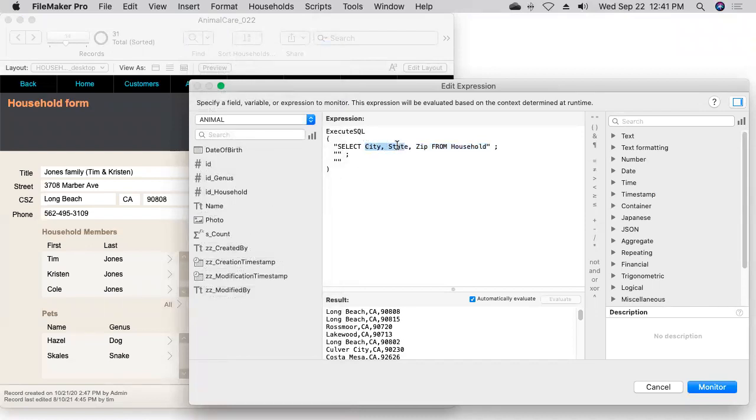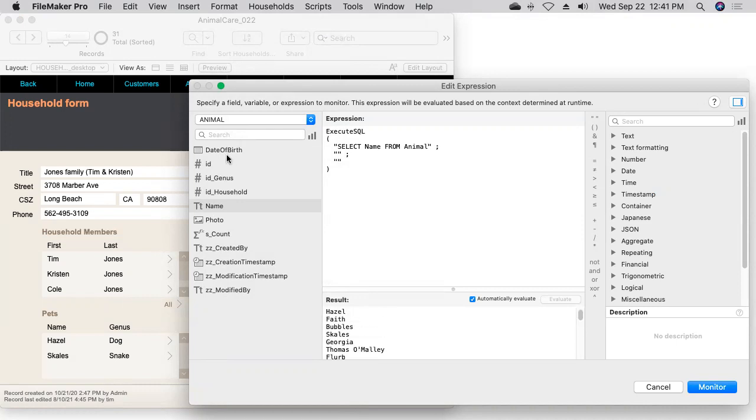But I wouldn't want to do something like this, right? Double clicking on the field here. That creates a FileMaker compatible name, but that syntax is not compatible in SQL. SQL would not have any idea what I'm talking about there. So that's better. And I'll say from animal, and it fetches all the names from the animal records in that animal table, like so.